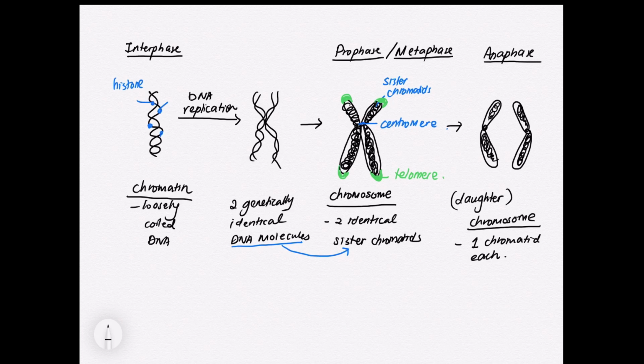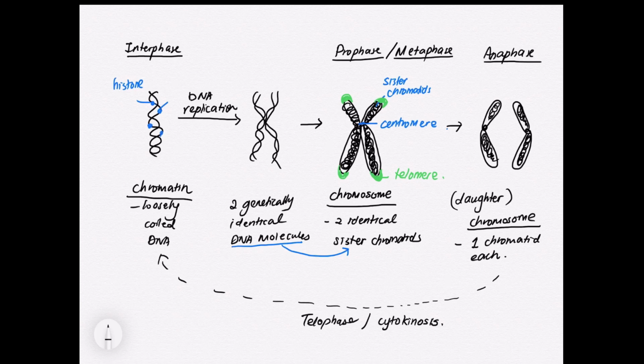So when they reach telophase, what happens now? The chromosome will start to uncoil and they are going to go back to its original shape where it is known as chromatin again. So that's where the cells will be going through the last stage, which is cytokinesis, and they will enter interphase again, getting ready for the next round of mitosis.